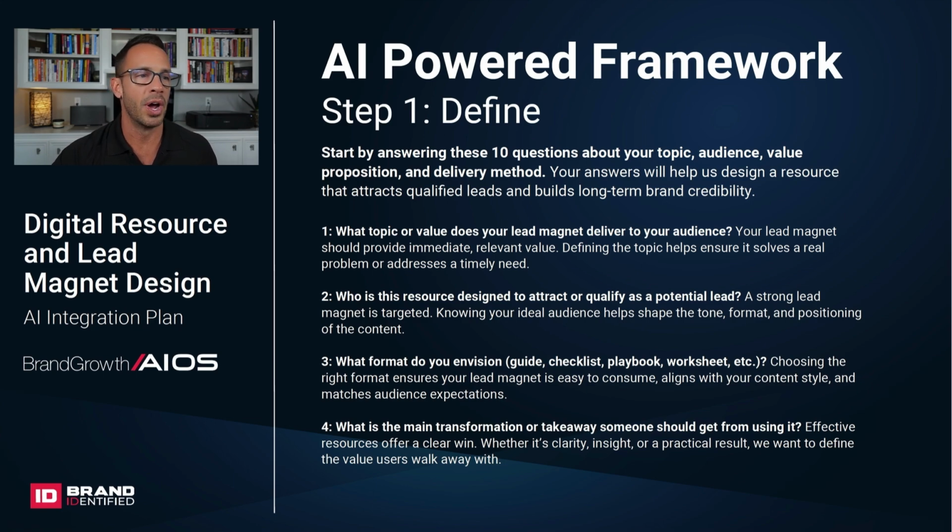So question number 1, what topic or value does your lead magnet deliver to your audience? Your lead magnet should provide immediate relevant value. Defining the topic helps to ensure that it solves a real problem or addresses a timely need. Question number 2, who is the resource designed to attract or qualify as a potential lead? A strong lead magnet is targeted. Knowing your ideal audience helps shape the tone, the format, and the positioning of the content.